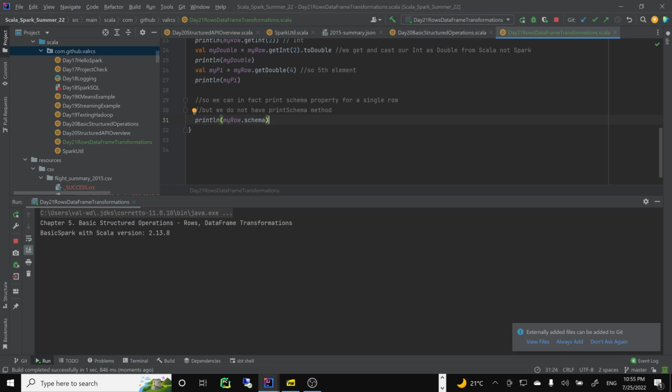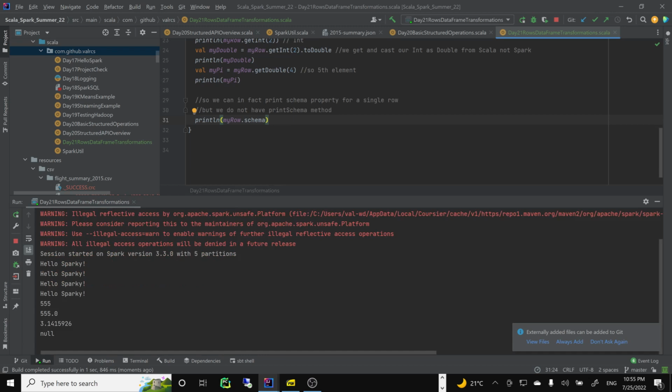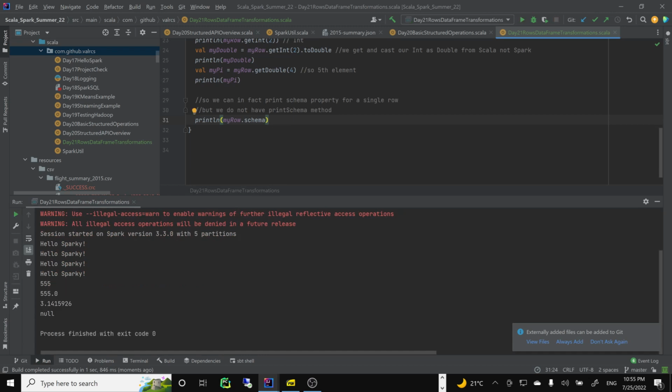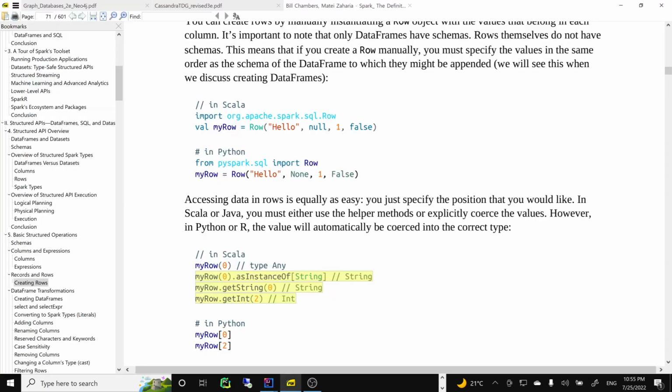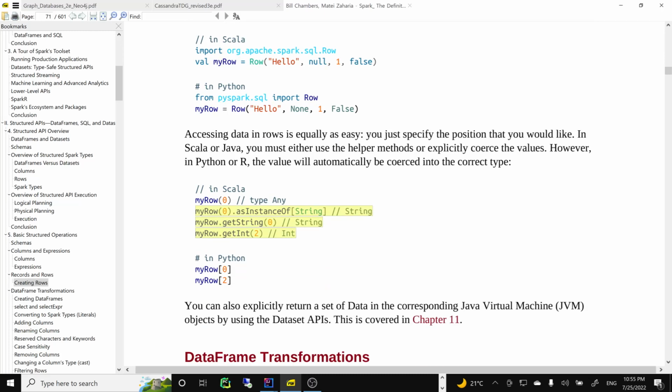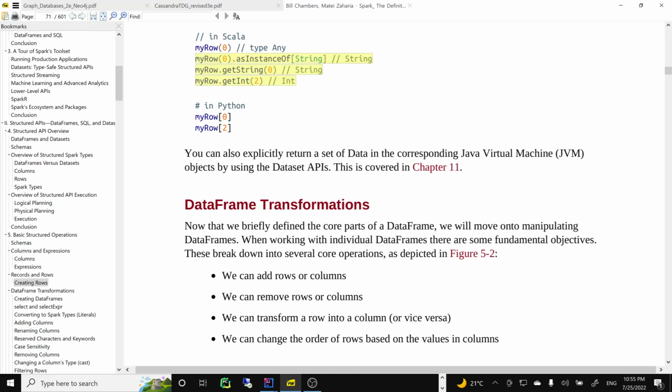And let's see if we do have warnings, bunch of warnings. Okay, now actually we don't have a schema for this, right? So it's not defined. So row apparently has no schema, unless row comes from a data frame. It's its own schema, so you can't really, you need to know what the data types are. Okay, so let's go to our data frame transformations.